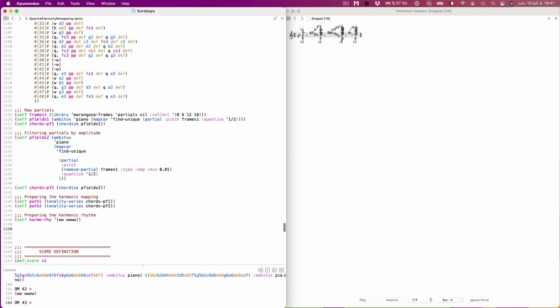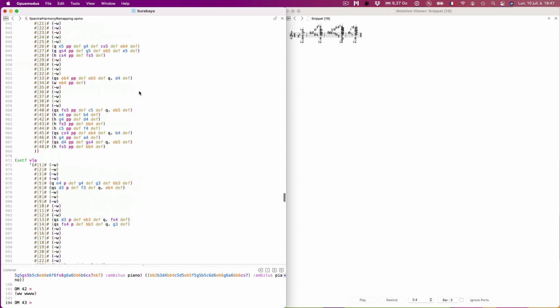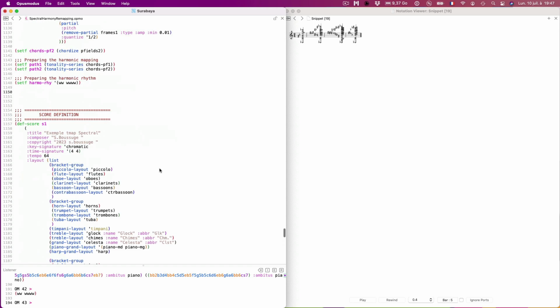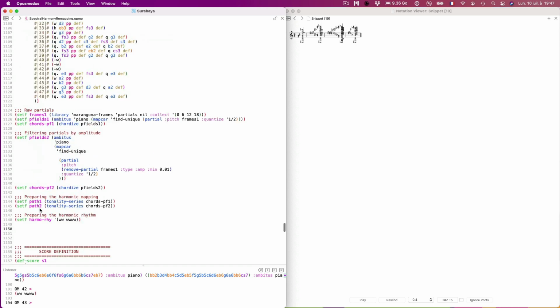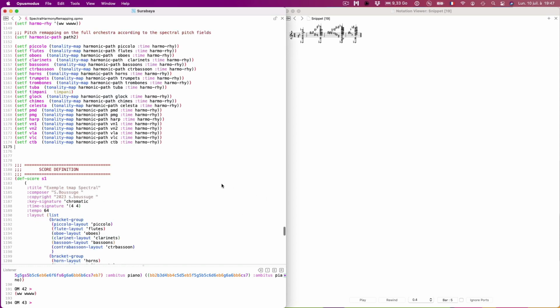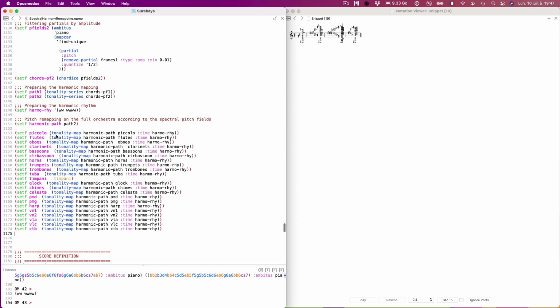Now we have to remap all this pitch, so using Tonality-map. So I will use that harmonic path.